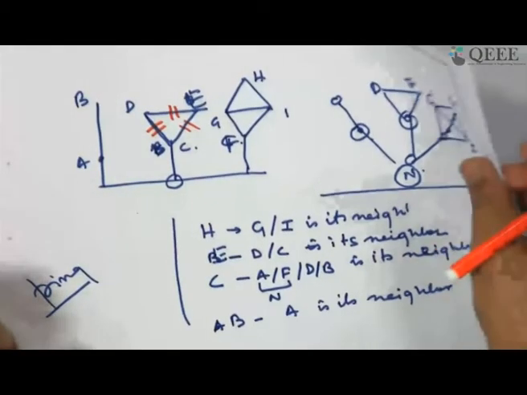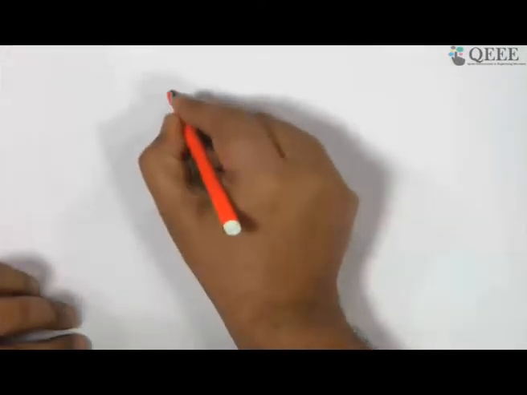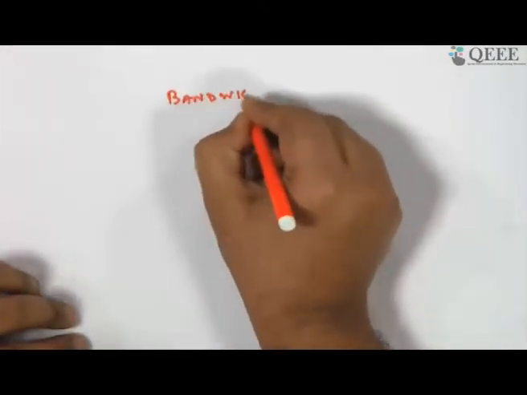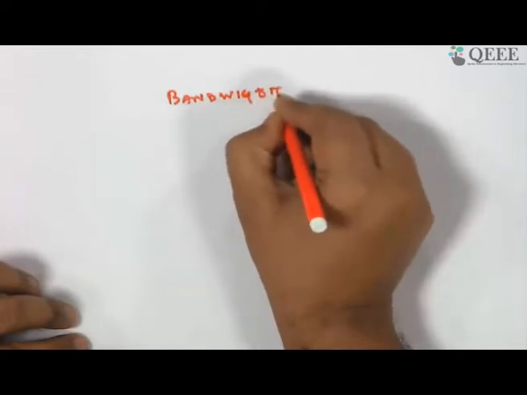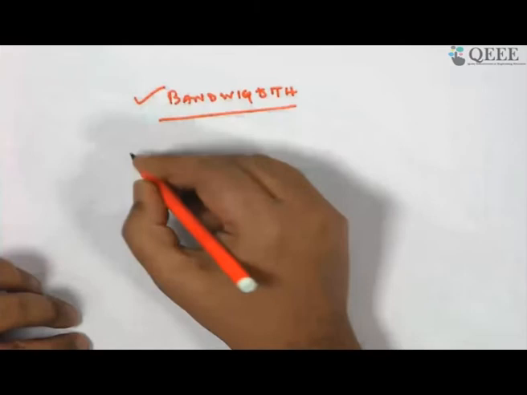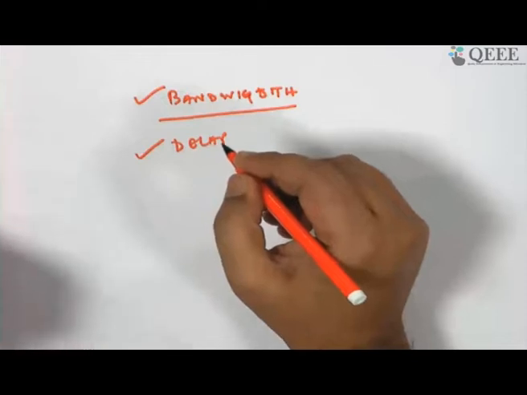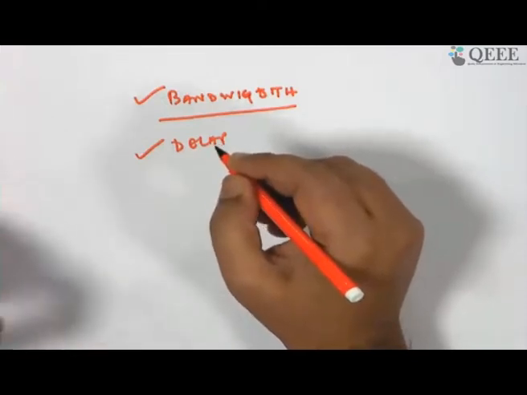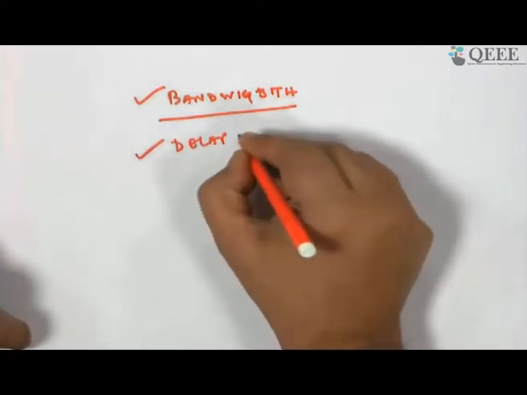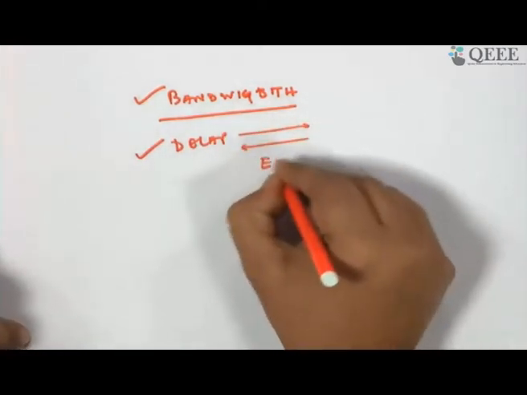So cost, actually I told you, can be determined in two ways. One is the bandwidth, what bandwidth we are using, are we using 2 GB bandwidth or 2 MB bandwidth, accordingly we can determine cost. And also we can check the delay and see how much time is needed for a packet to go to that link and come back. We send a special echo packet, okay. So, this is setting the link cost.